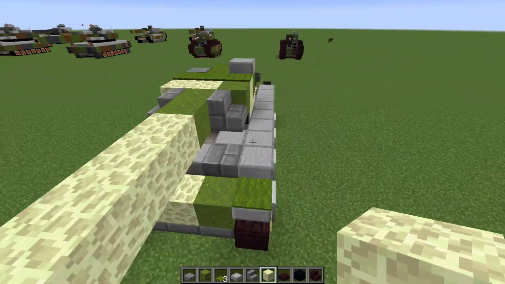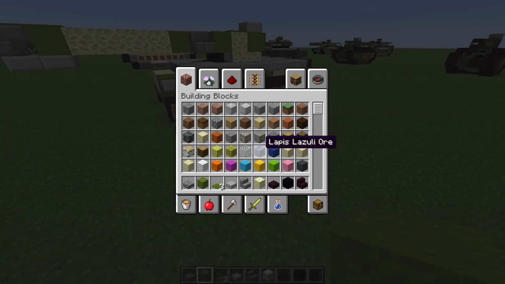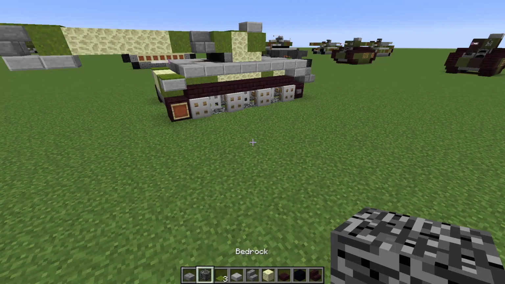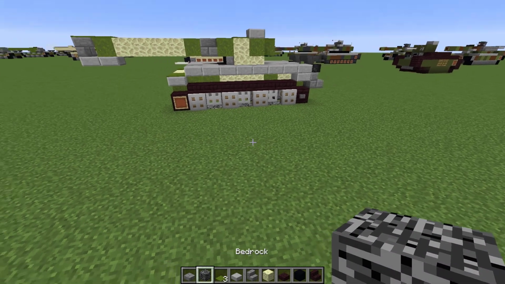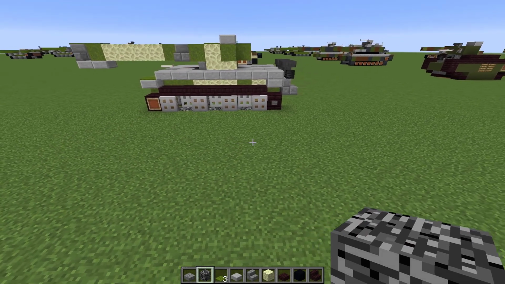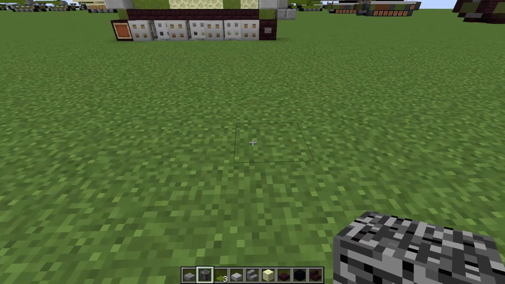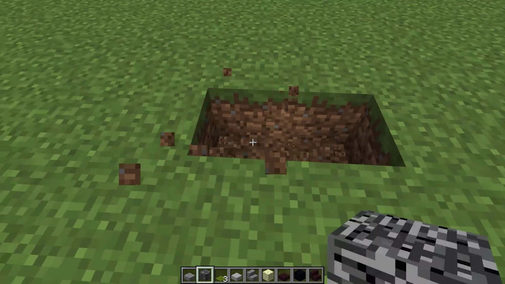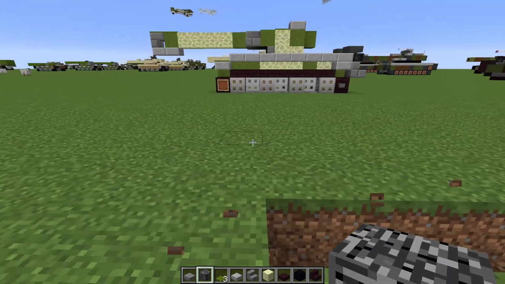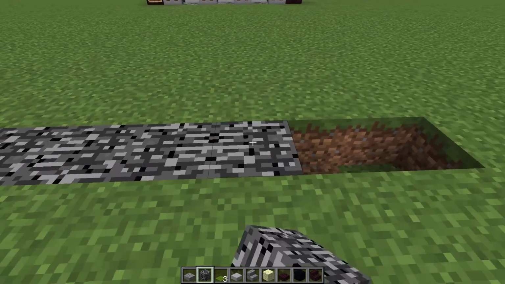So let's go ahead and start on the tracks. Now, as I said, this is going to be quite an ordeal. We're going to first of all start with some bedrock. You're gonna have to bear with me here. There's gonna be a lot of levers and a lot of trapdoors and stuff like that, so we're just gonna have to do this slowly. If you want to build along, just pay attention, and hopefully you'll be able to do it.